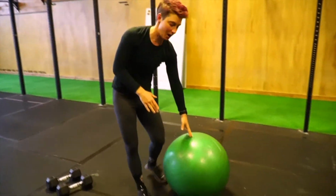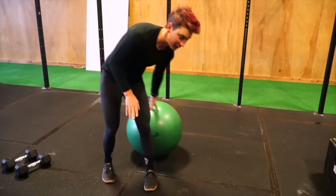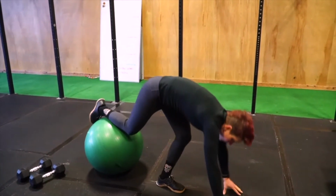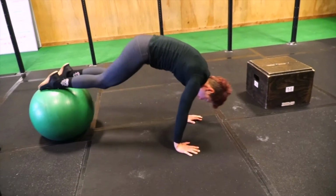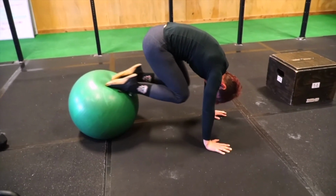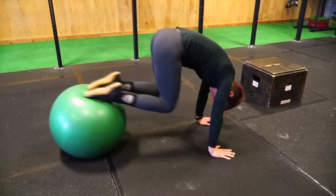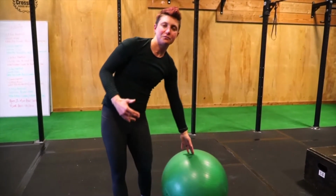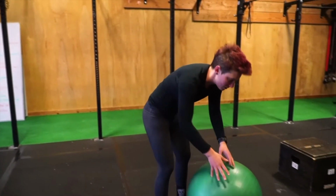Then you're gonna get rid of your weights, grab your ball, and we're gonna do some ab tucks. Okay, so laces are on the ball. Get into a good high plank, and bring the knees towards your nose. All right, moving through a full range of motion there, keeping good control. Then flip over onto the ball.